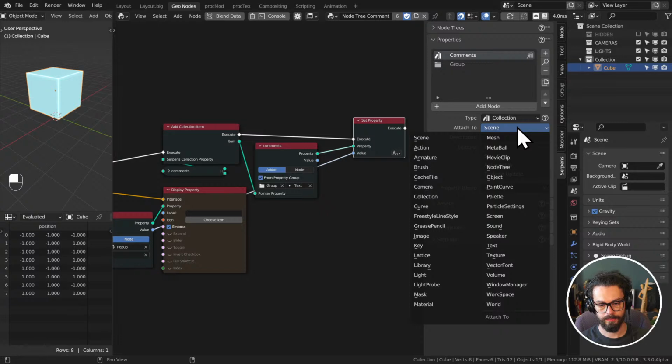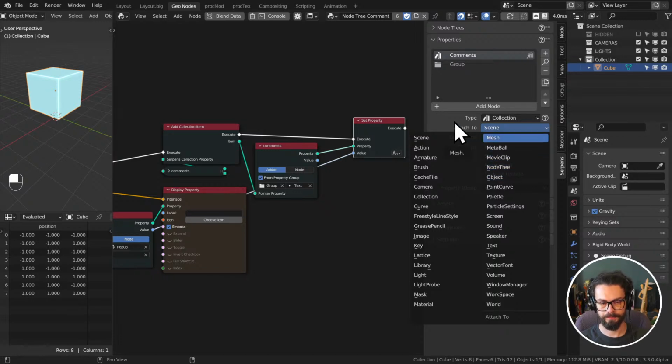So you could attach that to something else. So right now, for every scene you create, this collection property will exist again. But you could, like the example with objects before, attach a property to every object. So every time you have a new object, the value you enter for that property will be unique.